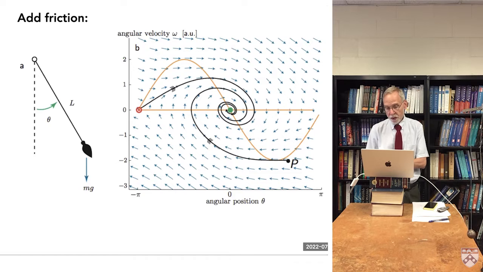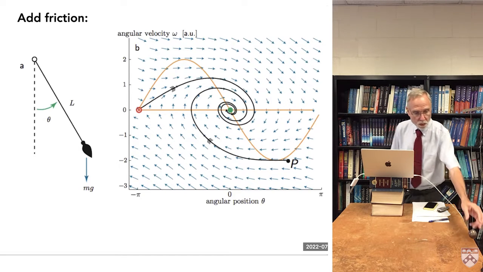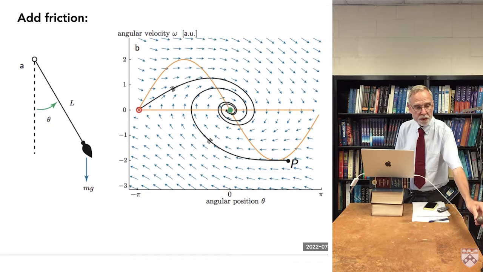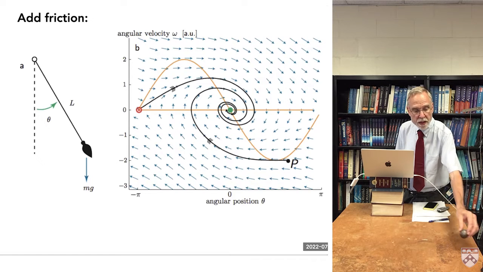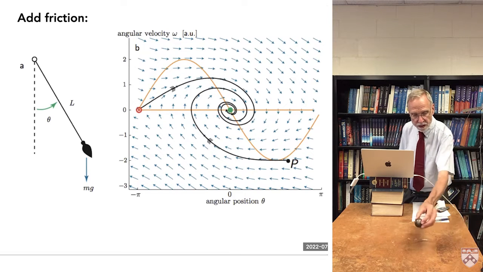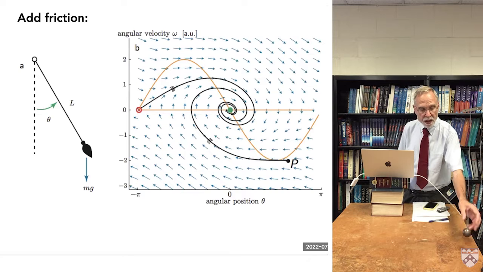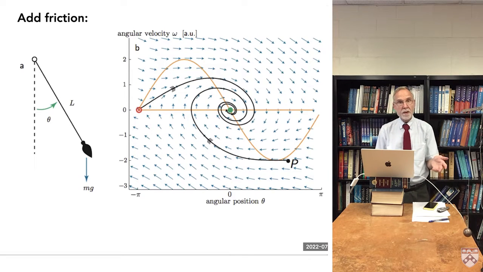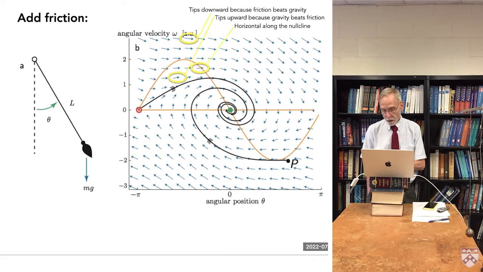And I can draw your attention to a couple of things here. If this whole thing was immersed in some viscous fluid, then the bob would slow down and finally come to a stop, of course. And if its velocity is high, then there's a lot of friction, and that can even counterbalance gravity. So some of these arrows are saying things like that. Here's an arrow that's tipping upwards. The angle is positive. Gravity is trying to reduce the angle, but for high positive angular velocity, friction is going in the other direction.